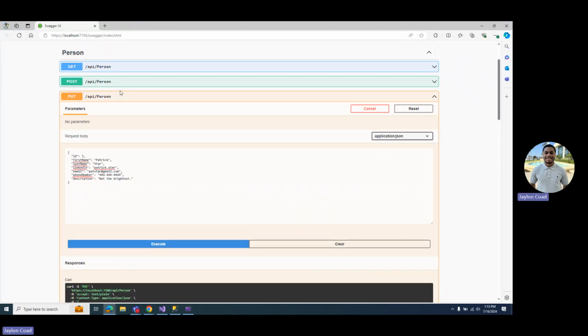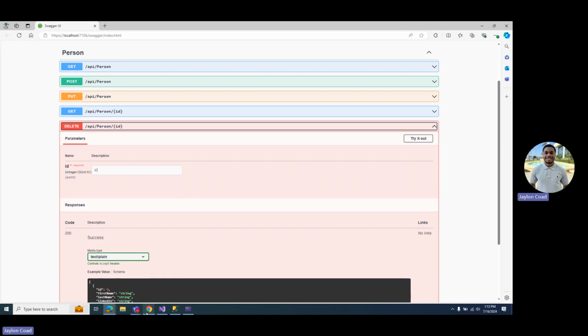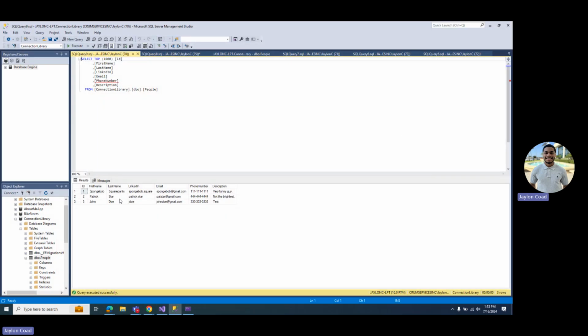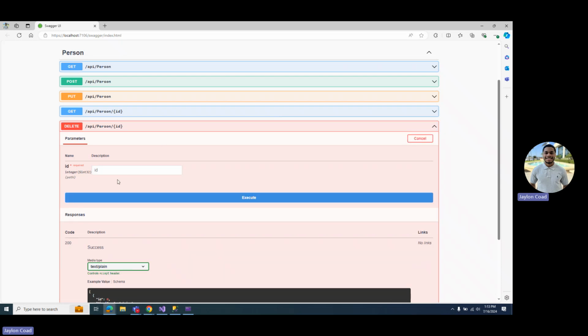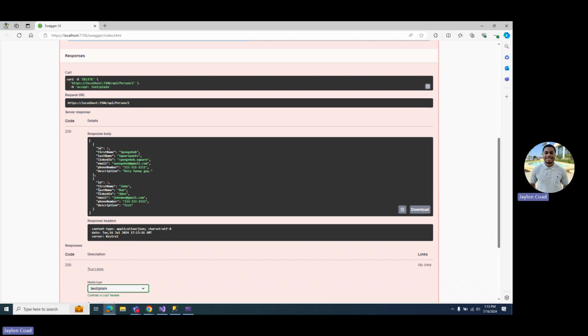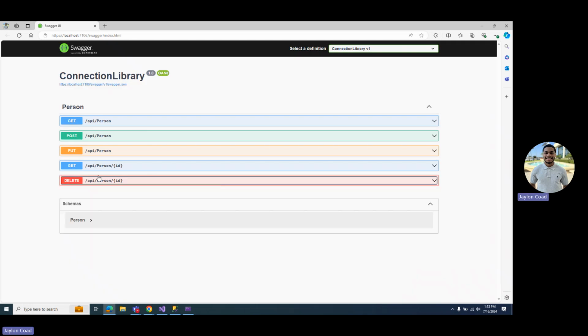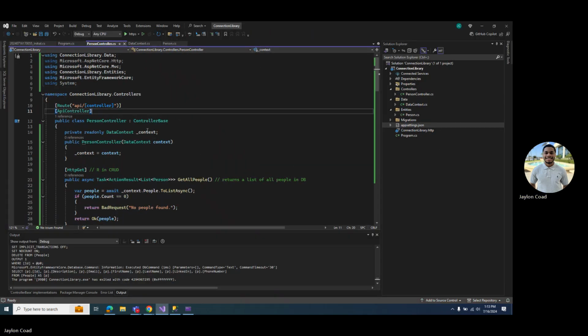And then if we want to do a delete, let's say we want to delete, let's just delete Patrick. So I'm going to just delete number 2, try it out. We put in the ID, and then it's going to go ahead and delete it, and then it's going to show the rest of the data. It's going to list out the rest of the database. So everything works. Wasn't that hard. I want to explain the code, so I'm going to go ahead and exit out of that.